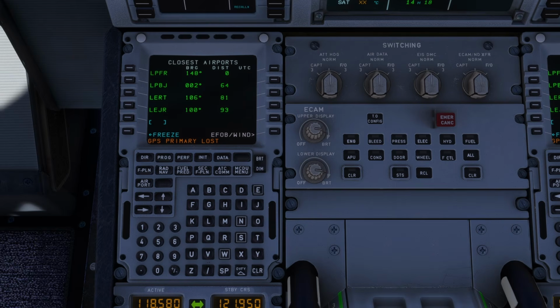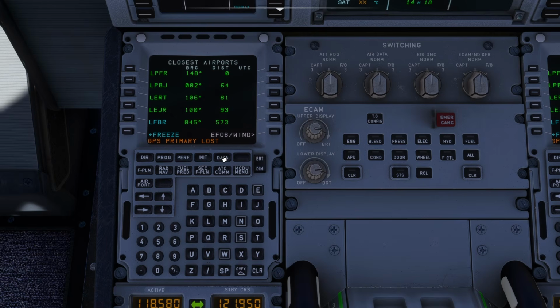And that is being done using the scratchpad. The scratchpad is simply all those buttons over here because I can simply enter a value. So for example, I can put in LFBR and then hit this one. And then you can see that it now has added this airport, which is 573, say, distance, and this is the bearing. So this is how you can use it.